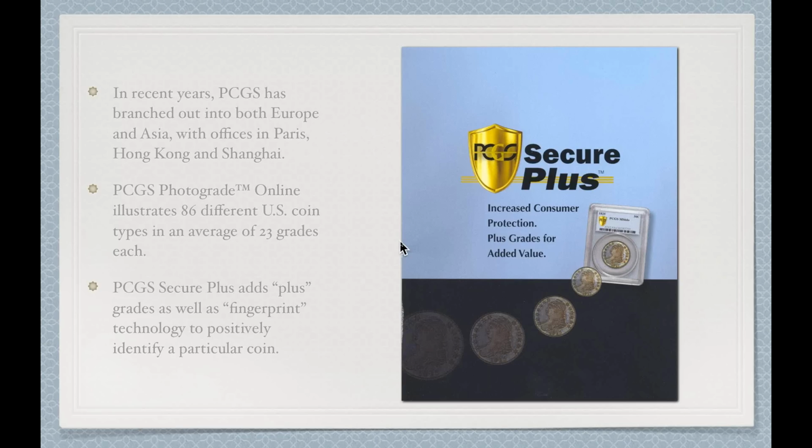I spoke to them a couple years ago and said, with the tremendously increased speed of the computer processing and the improved video, the 24-bit video cards and the ability to handle very large, high-resolution files now very quickly and easily, how would computer grading do today? And he smiled and he said, I get the feeling we would make the same mistakes, only faster, which really spoke volumes for the problem that computer grading has, in that there's a certain intangible look that certain coins can have that a human can pick up very easily, that somehow telling a computer that the reflection off the surface doesn't look natural or does look natural is still a very, very tough thing.